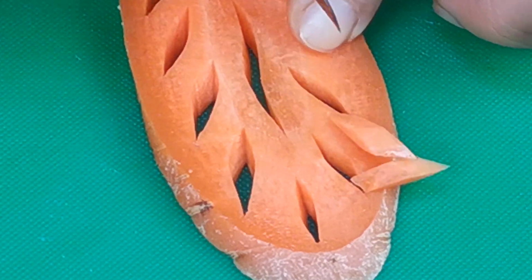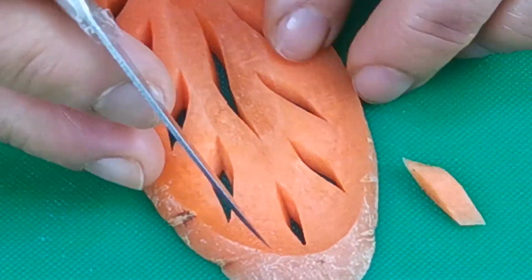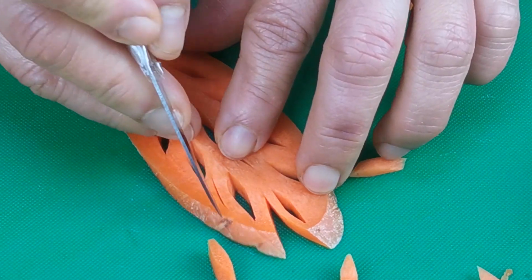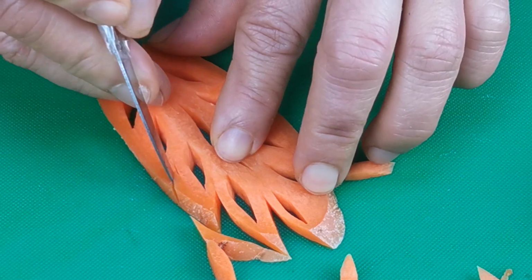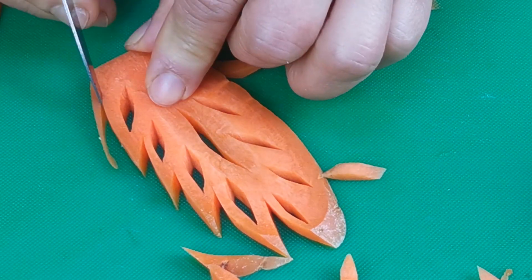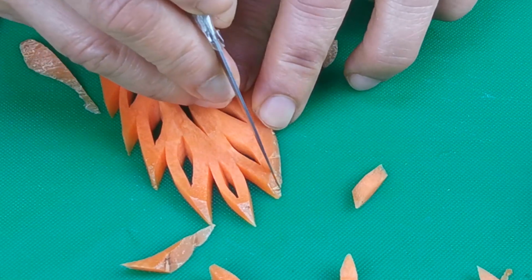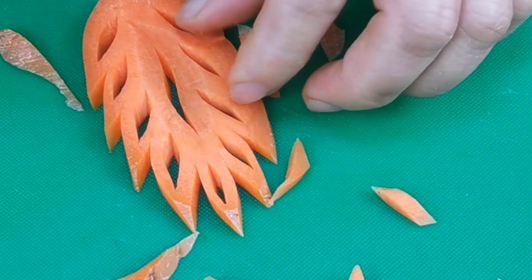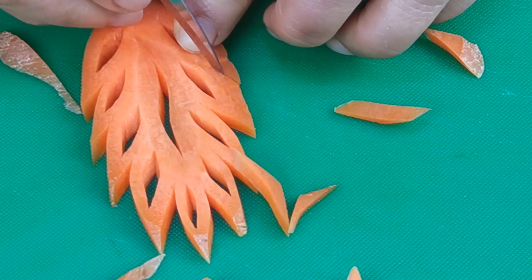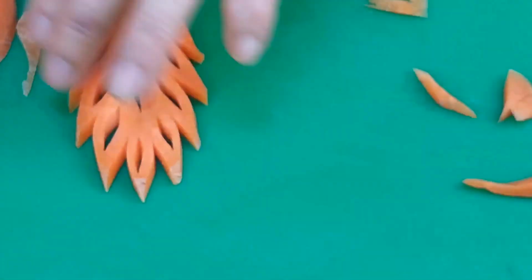Just be careful of your fingers. Go around the edge, just cut in. If you make a mistake, just redo it. So you're just cutting in all the way around. And that's the leaf.